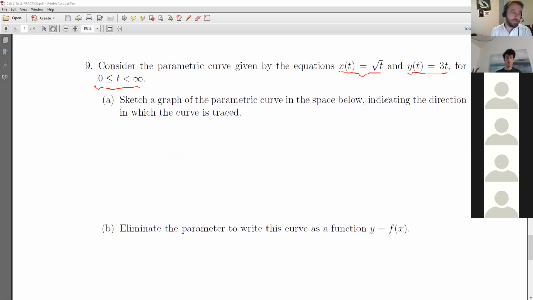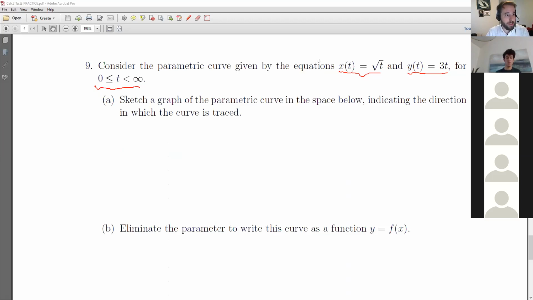Typically, parametric equation problems will come in two flavors, at least at this moment in the semester. Number one, I'm interested in you being able to describe the parametric curve. So based on these equations, what does the curve look like that's getting traced out in the plane, and in what direction is it getting traced out? How does that tracing occur and what is the result? Question number two, which we ask sometimes, is can we express this parametric equation as a good old function like y equals f of x? In this practice problem, problem 9, we were asked both questions.